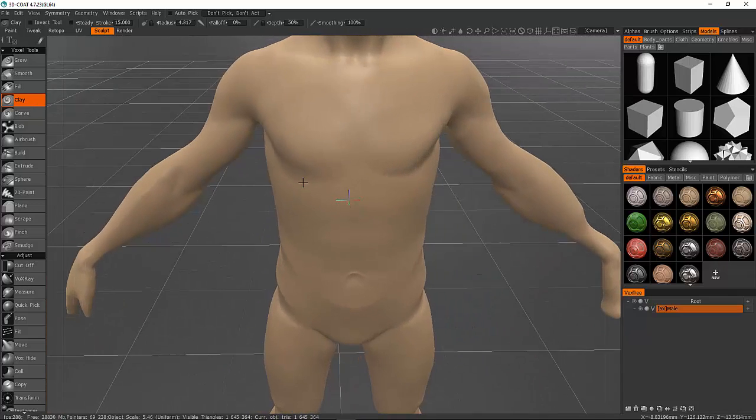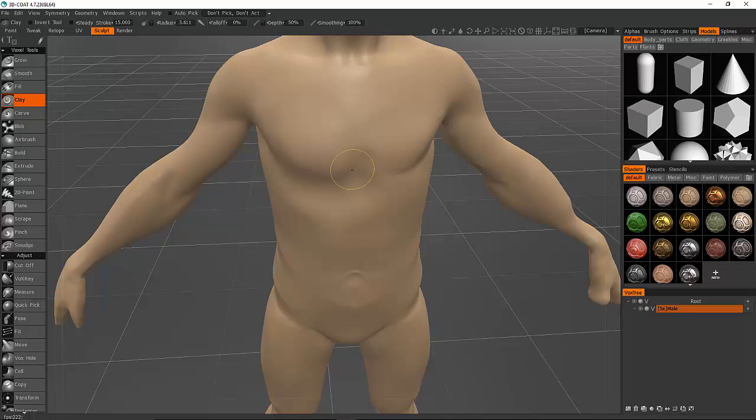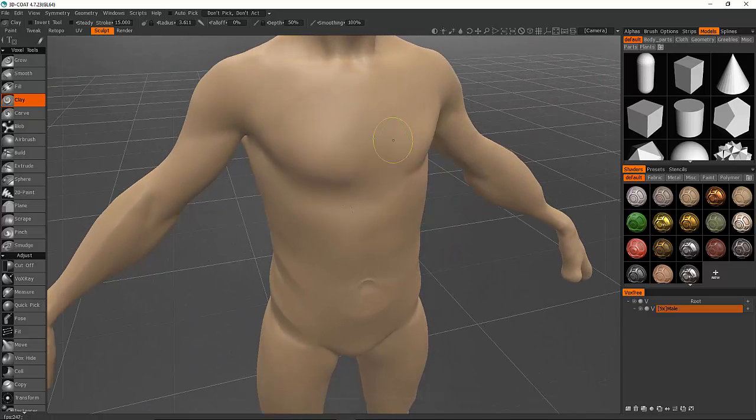It's not to say that I wouldn't be able to work with it. By all means, I certainly would be able to work with it. But it feels like I'm working with latex rubber in the way that it's responding. It's having quite a bigger kind of effect overall.